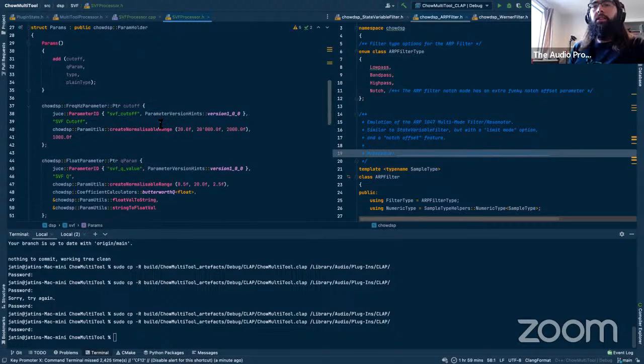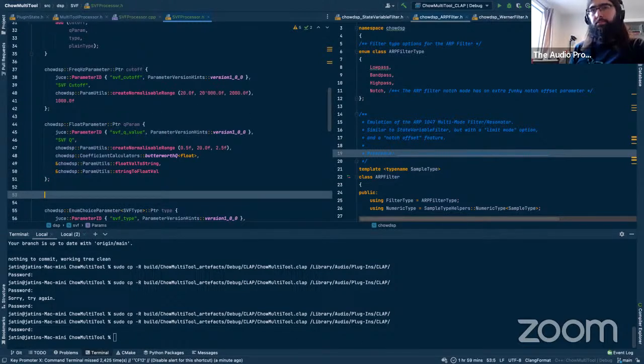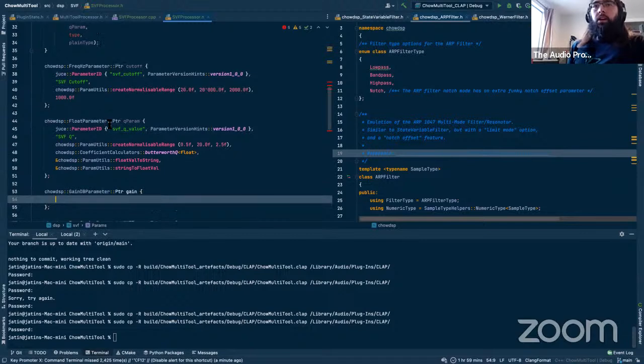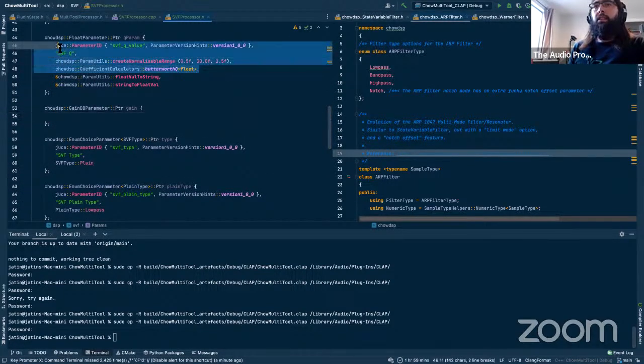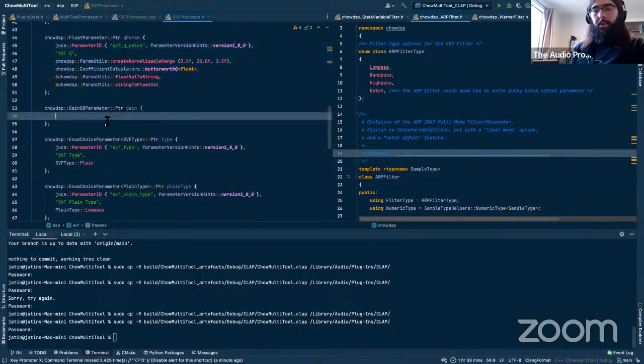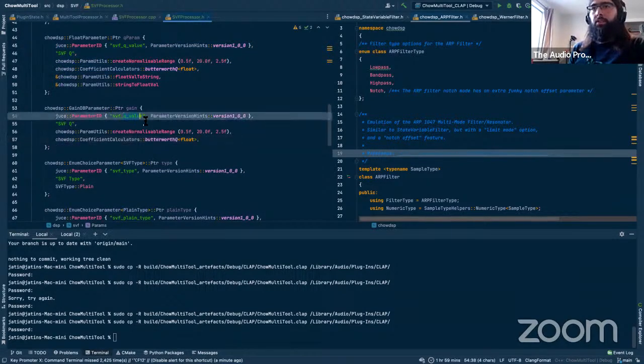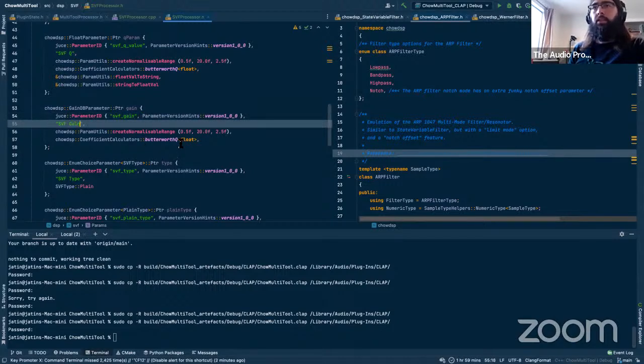So let's see here. dB parameter. All right, so we can do something kind of like this again. This will be SVF gain, SVF gain.